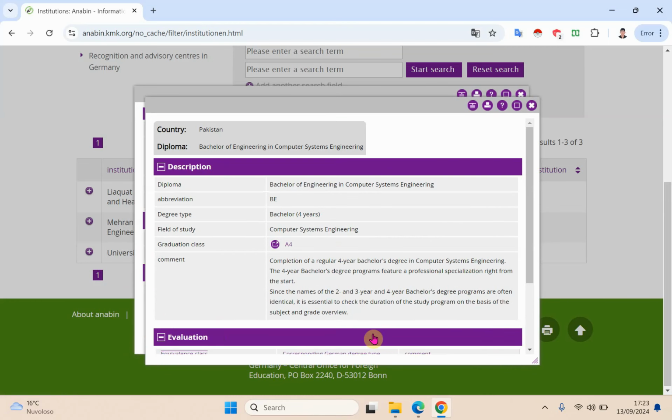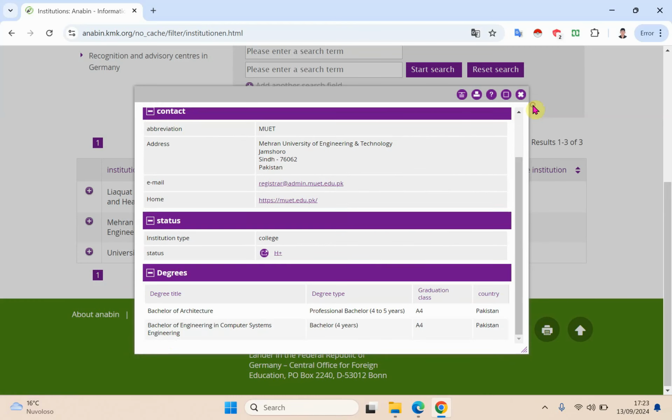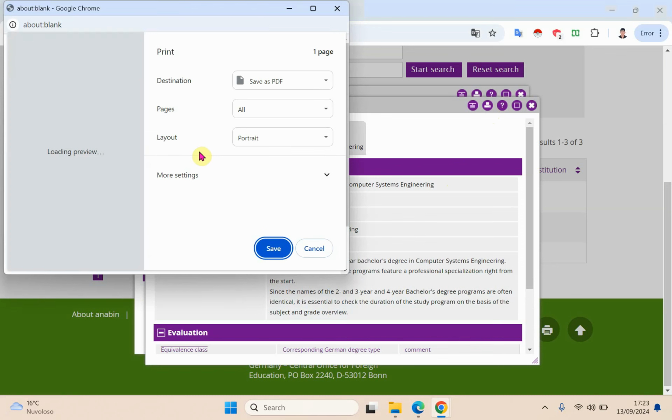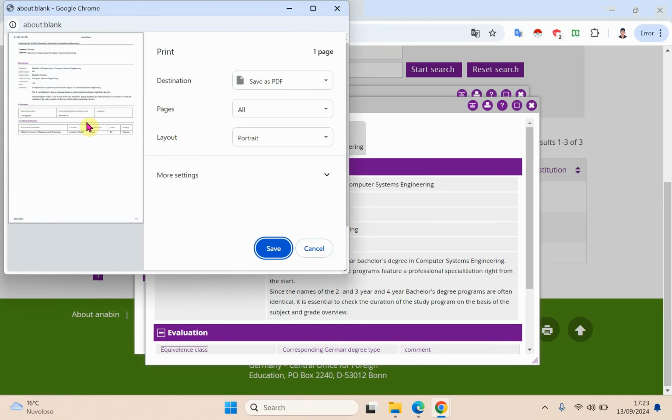For other degree, you simply need to verify your degree, right? Simply, if I complete my degree from this department, I will click on this and I will simply click on print, and I will just take this paper if I want to apply for admission, if I want to apply for degree, for visa and job and so on, I can use this.